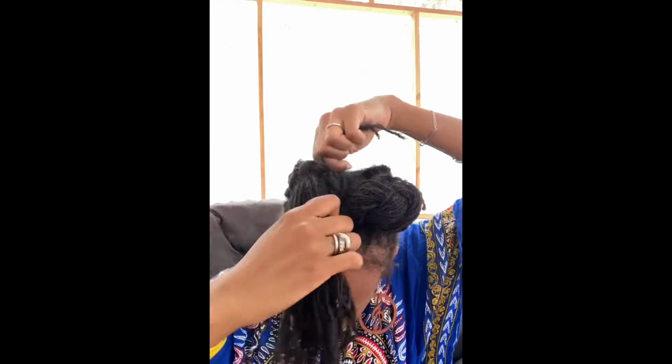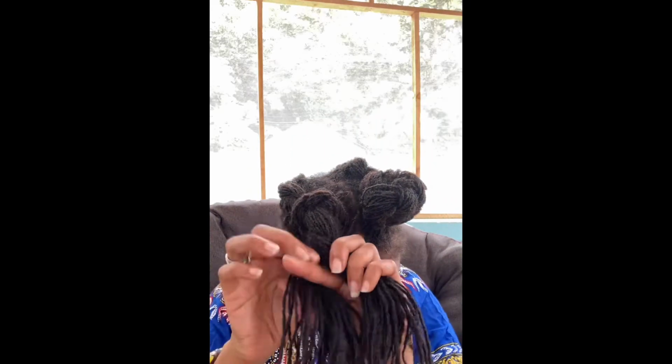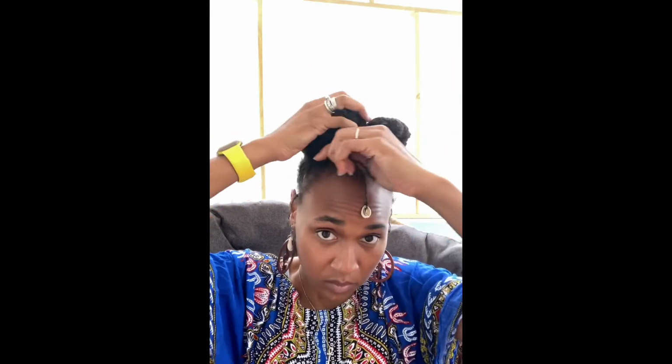Comb through the hair, and then take that bun piece and wrap it around the hair. Once you have that piece wrapped around and it is secured, you're going to do the same thing with the hair that is left out. You're going to twist that hair all the way down to the bottom. Again, making sure that it's twisted down to the bottom, tight enough that you can wrap it around into your hair. Once you have it twisted down to the bottom, take that piece and wrap it into a bun and secure it. Again, use a rubber band if needed.